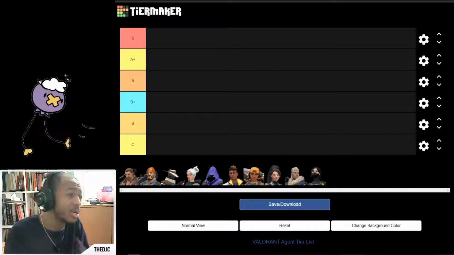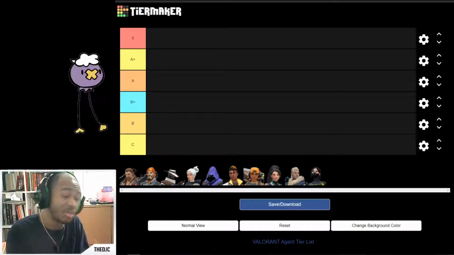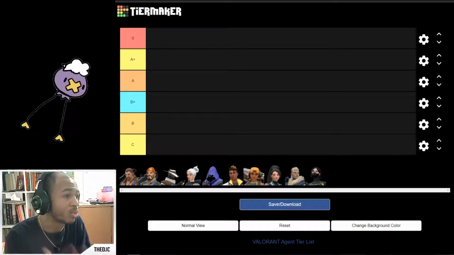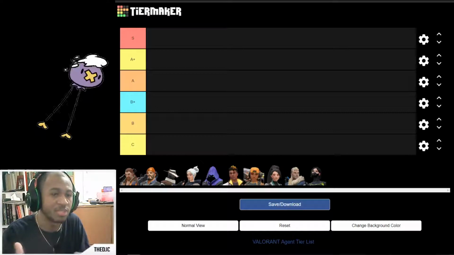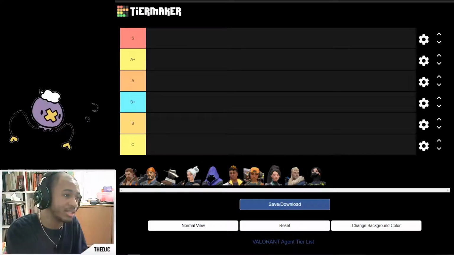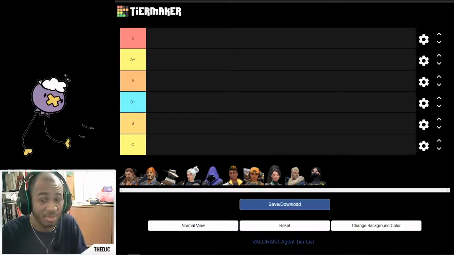We have S tier, A plus tier, A tier, B plus tier, B tier, and of course C tier. For the most part, you don't have to worry about that C tier. It's not going to be useful here. But I'll go over what each of these tiers mean in this specific video, in this specific tier list. And then every month, every time a new update or big patch comes out, we're going to be going through an update in the tier list so that you can stay ahead of the curve on which agents, I keep wanting to call them operators, that you should be playing.